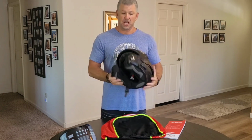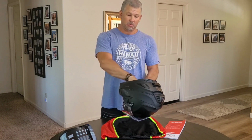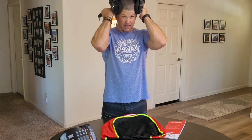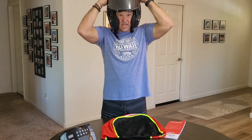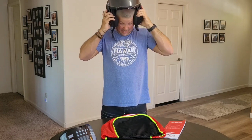I did buy a large helmet that is suited or sized to my head, but if you've never had a modular helmet, one thing I will say is you do want to grab and open it up. You kind of give it a little pull open, stick it on your head, and then of course clasp it. And quick release, just like that. And then when you take it off, same thing. You latch it down, and then when you go to take it off, you lift it up and pull and lift.